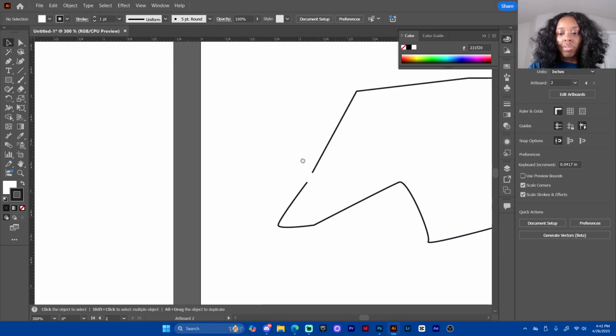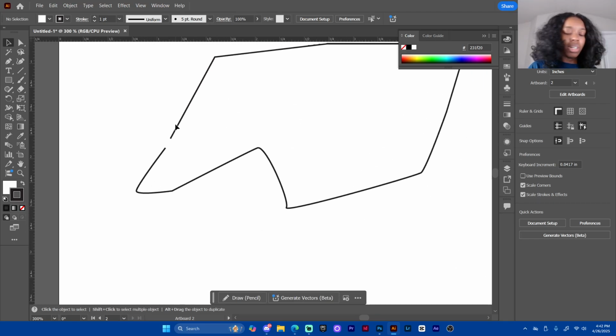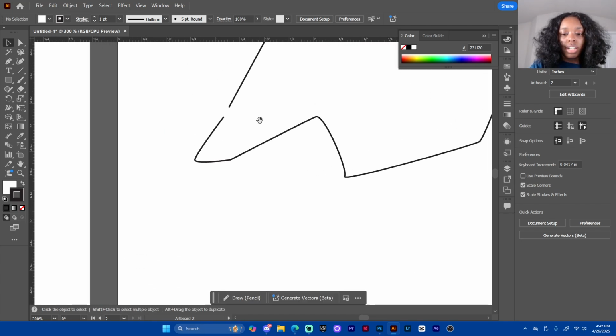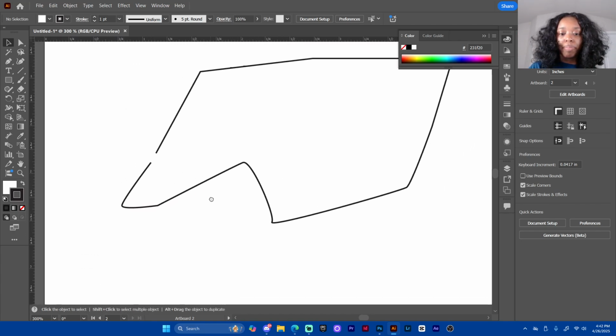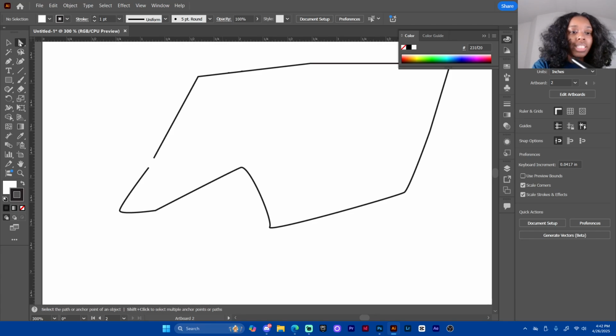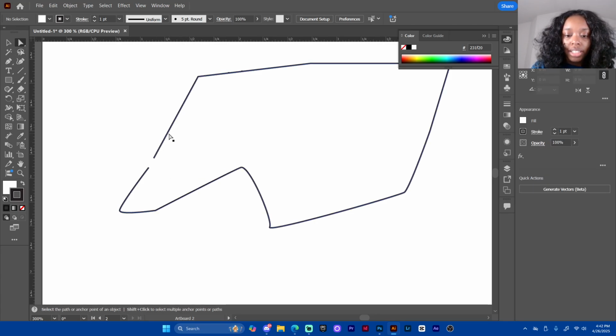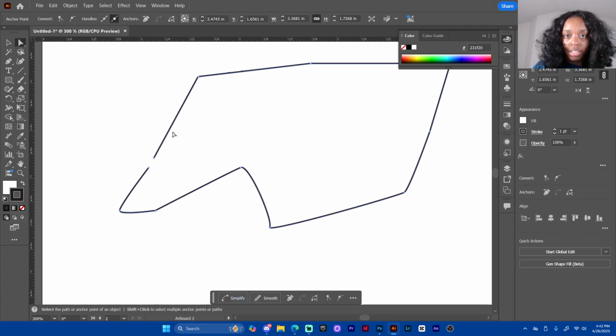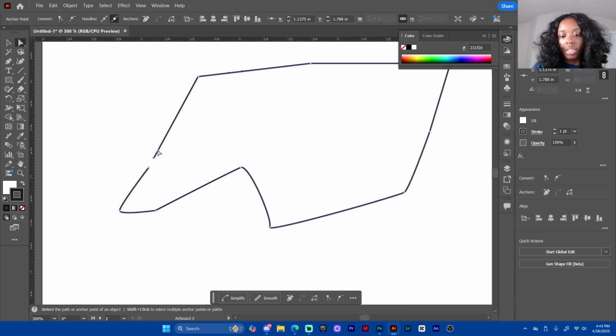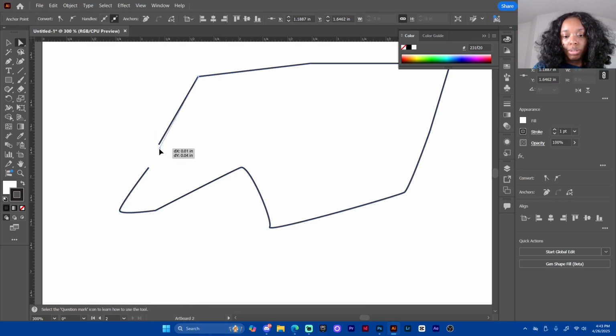If you want to pan around the whole page, just hold down the space bar, and while you're holding it down, you'll see this little hand icon, and you can click and drag across the page. But anyways, what you want to do is get this direct selection tool, and I like to click on my shape once, and then click on my anchor point once in order to select one thing. So if you wanted to move this, then you absolutely can.